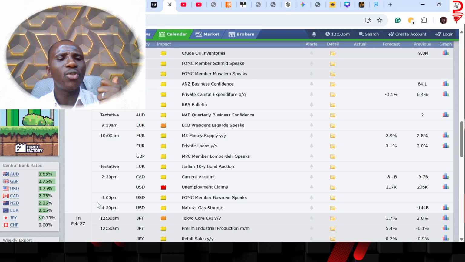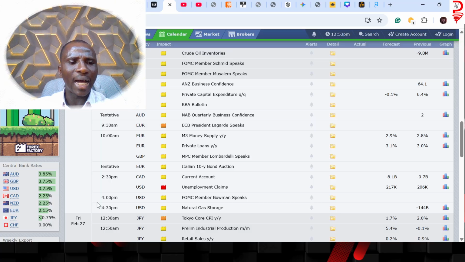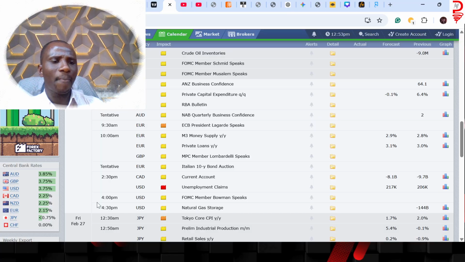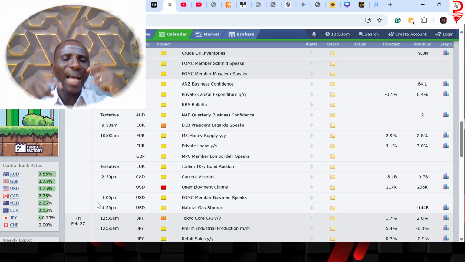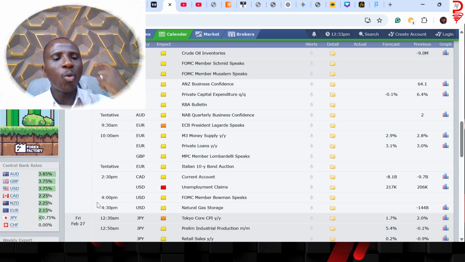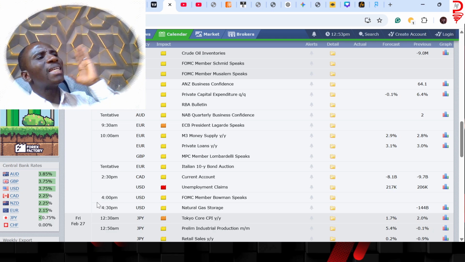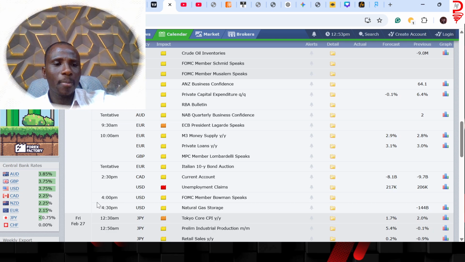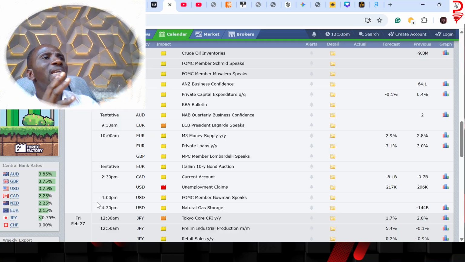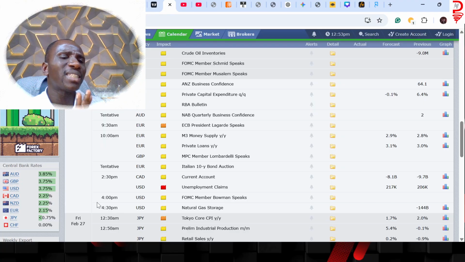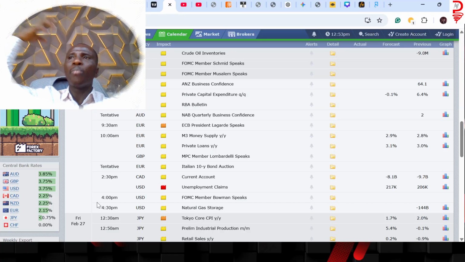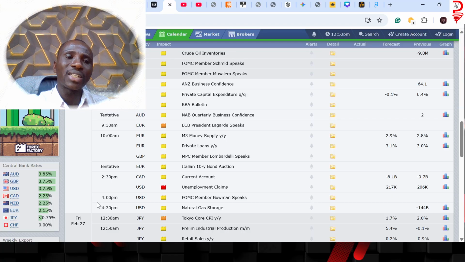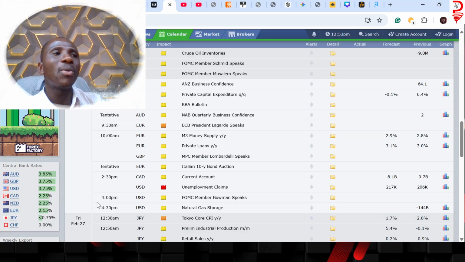If you are asked to trade AUD JPY, or you are asked to trade, let's say, CAD NZD, based on our fundamental investigation or analysis, we notice that over time, currencies with a very wide interest rate divergence maintain a steady direction or trend. Because this is showing clearly that if there is a template of risk on in the market, predominantly there's going to be activity of the carry trade. Investors will like to borrow money from countries with a very low interest rate, and they would like to invest that money into a country with a very high interest rate, and that is what we call carry trade.